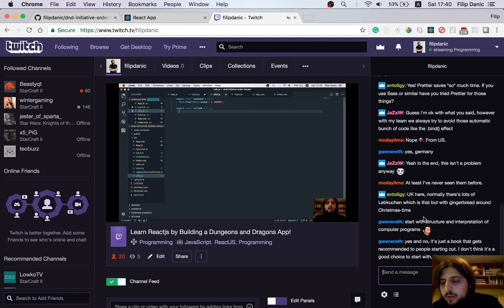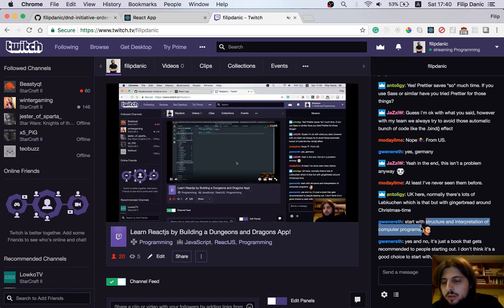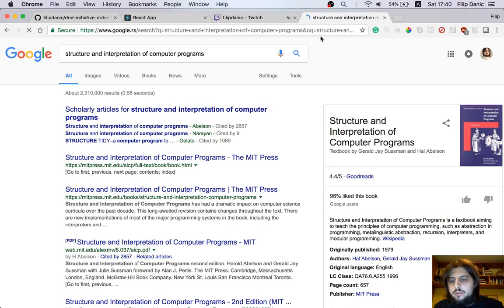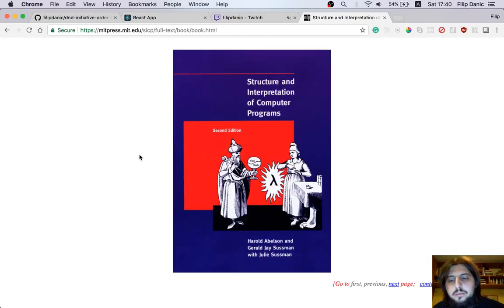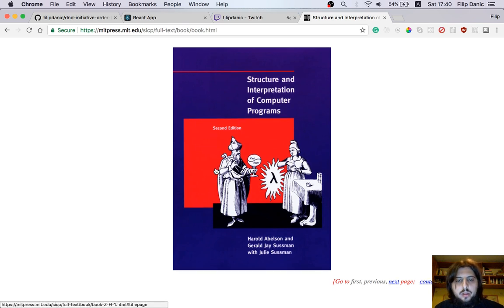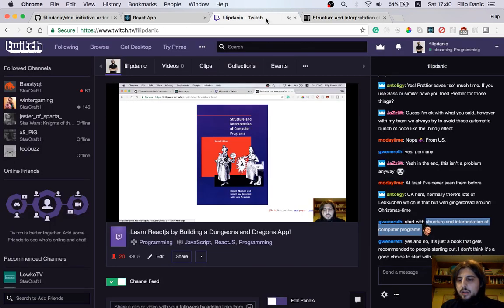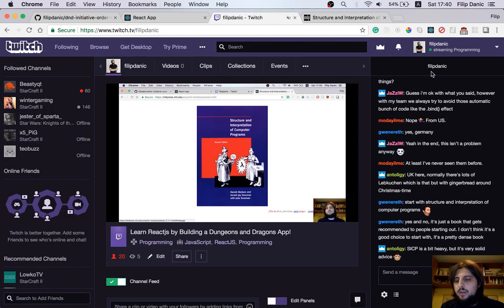It's a book, actually. So, Structure and Interpretation of Programs. It's a pretty dense book. Well, it does sound pretty dense. Yeah, I have to check this book out. I don't know how, but I've never actually heard of this book, and I try to keep in touch with what people consider to be classics that you should be reading, like The Art of Clean Code and Programming Pearls and Coders at Work and stuff like that.